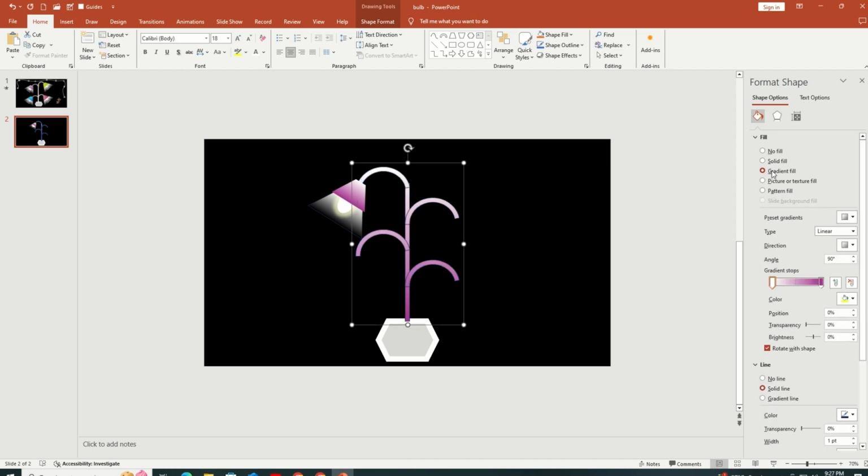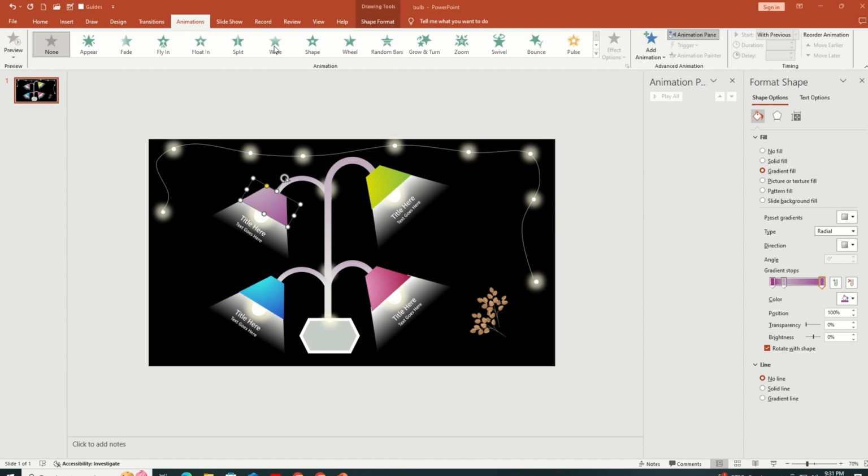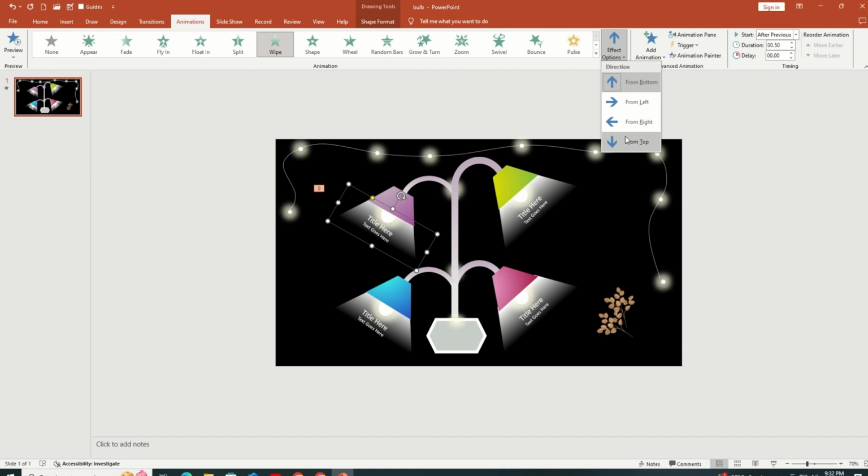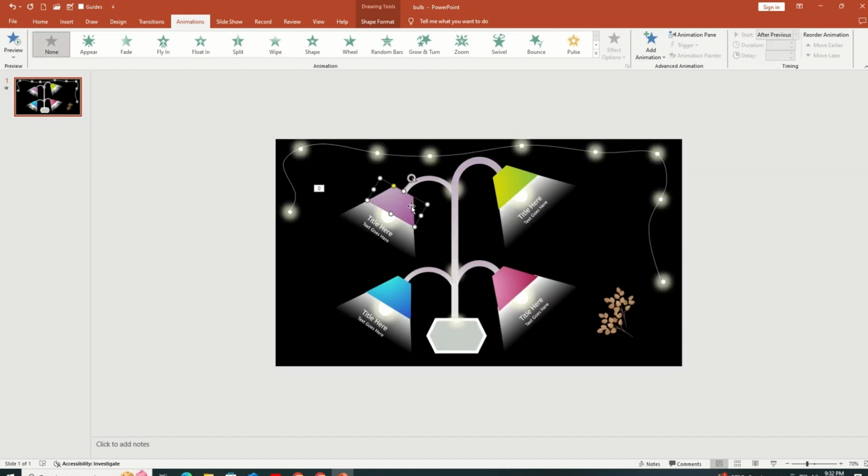We're gonna select all these shapes and merge them and group them. And so you have to repeat the process, and I have done all of that. And now the next thing I'm gonna do is select this and give each of them some animations. Be sure to use the same animations if you want the same results.